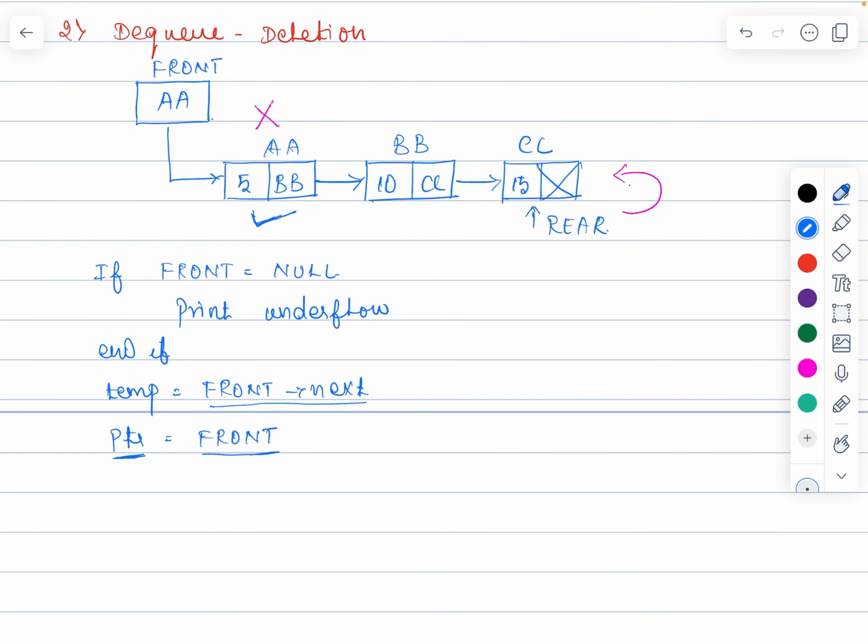In the place of front, if you store the address of this node, since I want to disconnect this first node, which means I want to eliminate this from the chain. If you change the address of front from AA to BB, definitely this node would get disconnected and these two would be connected, which means in the existing list currently there are only 2 nodes, right. So, how to write BB here under the front variable? Where is BB? BB is stored in the place of front next, right.